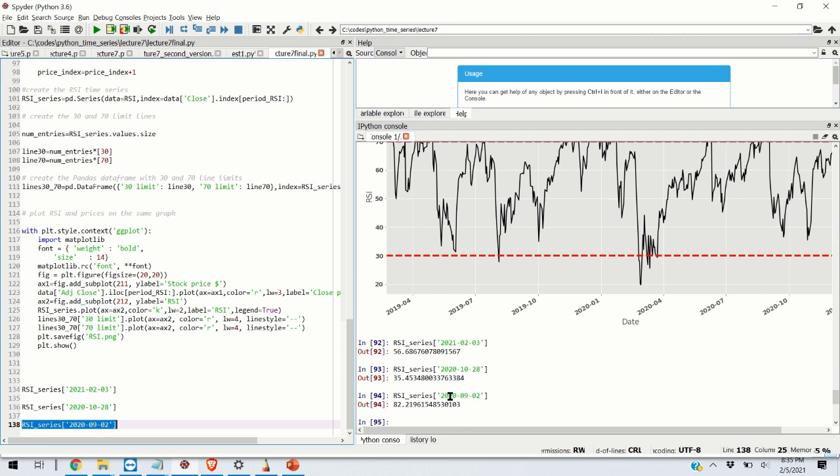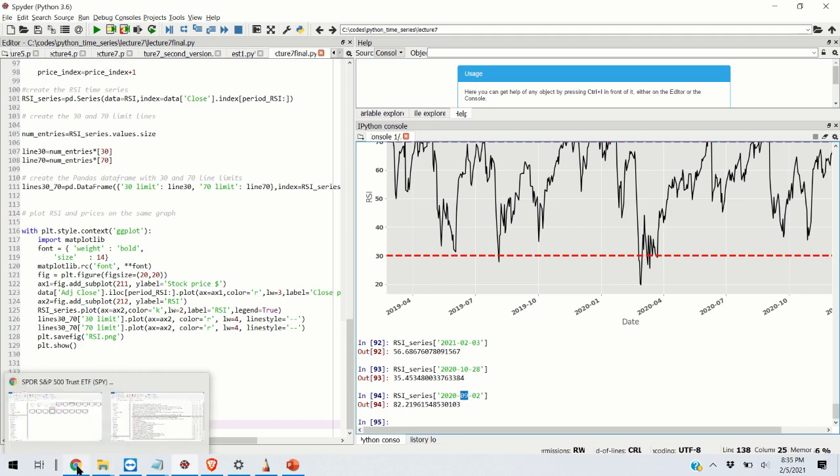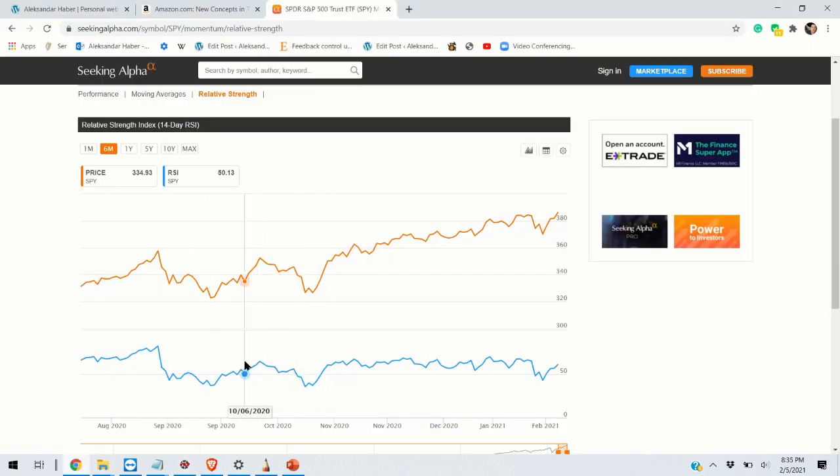I'm getting 82.21 for the date of September 2nd. Let's see what Seeking Alpha is giving us. 82.21. Let's just remember the date. The date is September 2nd. We are getting 82.22.